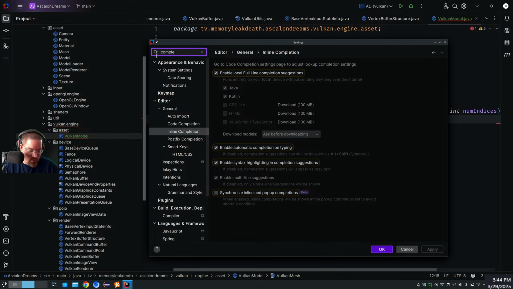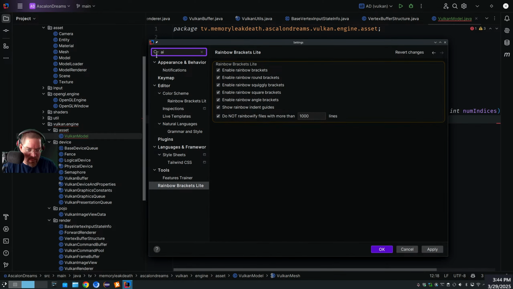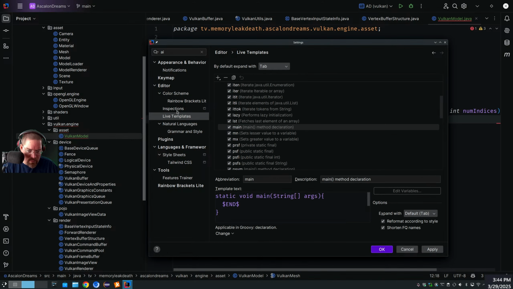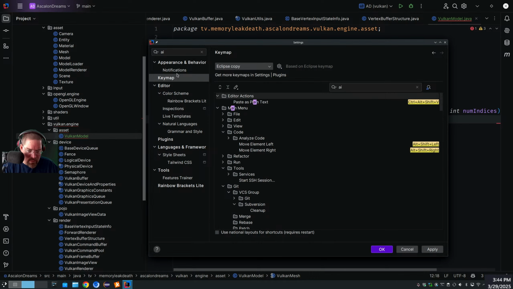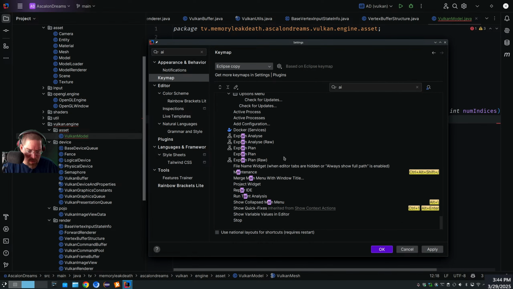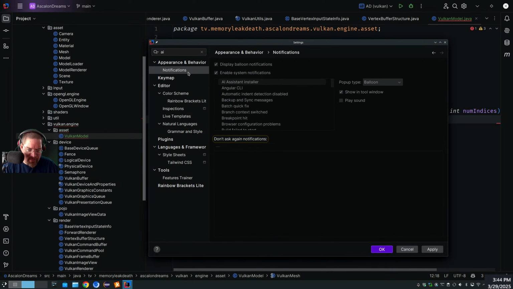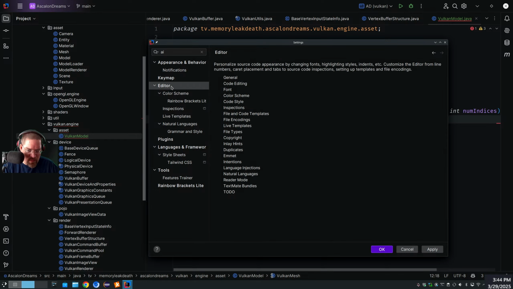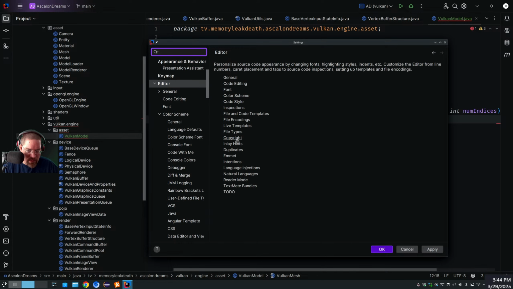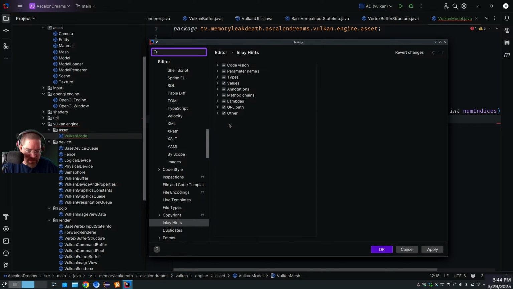I don't know what is actually triggering it. Inlay hints. What is this? That's not it.